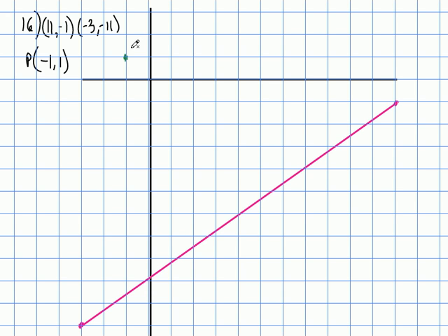So now, what are we trying to do? We are trying to find, that's point P, right? We are trying to find the distance from this point to this line. That's why I think the picture is very helpful to us, because it lets us visualize what's actually going on. So I got to draw a line from here to here, but I got to draw it how? Do I draw it to the ends? No, draw it perpendicular. So we'll just eyeball it.